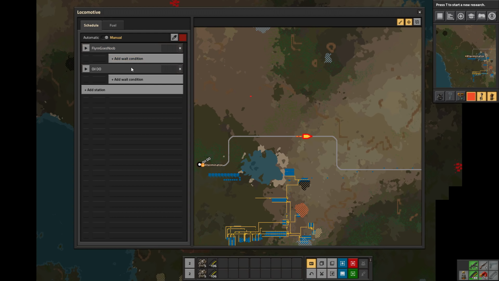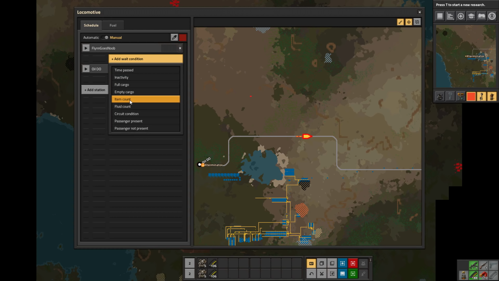Now we need conditions, because without a condition, and this is a new feature in 0.17, it'll actually work as a waypoint, meaning that it won't stop at the station if you don't put any condition, which could be really nice, but that's not what we want for this particular application. There's all these: time passed, inactivity, full cargo, empty cargo, item count, fluid count, circuit condition, passenger present or passenger not present. Basically, we could do a fluid count if we want.